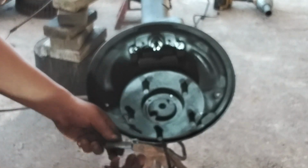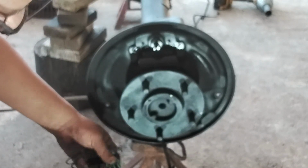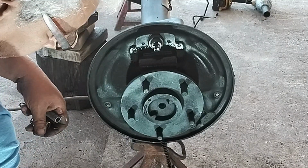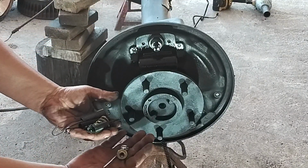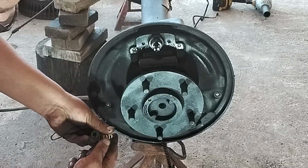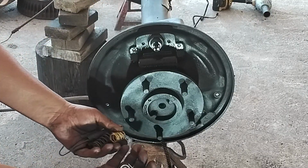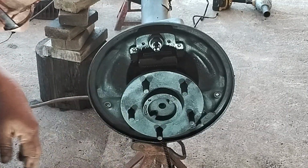These are the springs that we're going to be using. It came with a spring kit that I bought. So we're going to be using these nice looking springs along with the other part of the spring kit that came with it. So that's what it looks like. We're going to install these as well. It did not come with all the springs, but this particular kit came with most of them. So this is what they look like.